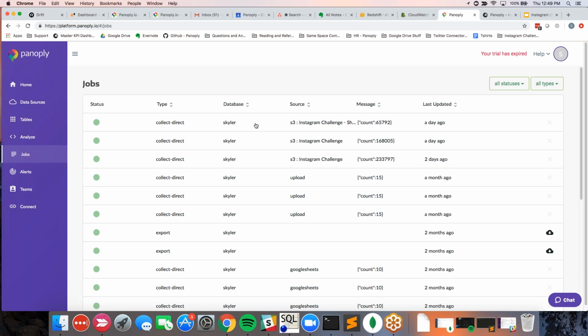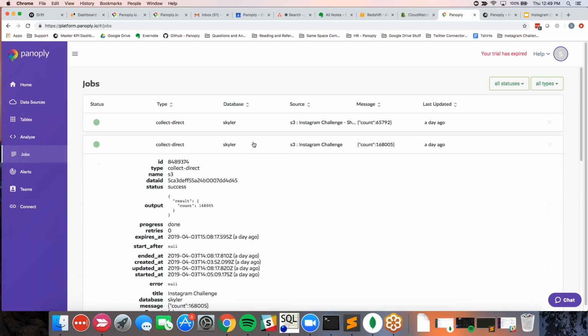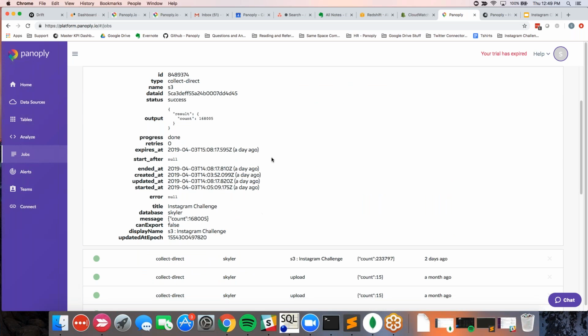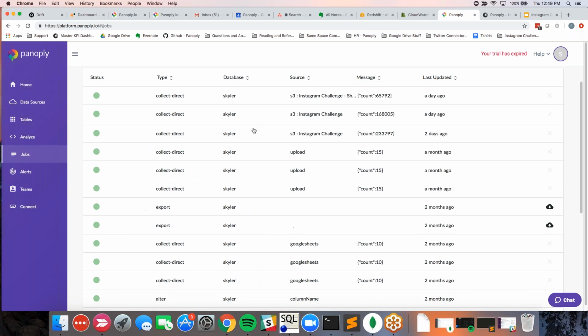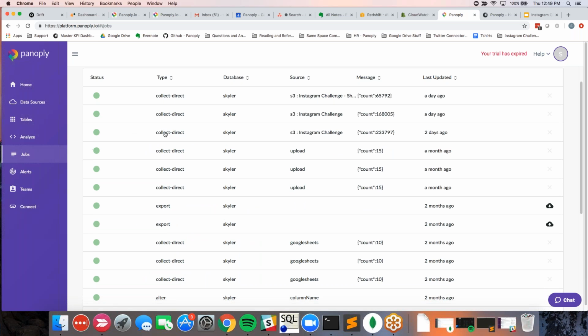And I will just briefly mention for existing Panoply clients, they may have hundreds of data source connectors set up that are running on a regular basis, that are scheduled, and they want a central window into what's occurring within their data warehouse. That's another great use case for this page. And you can click into any of these and see some details about when a job was started or when it ended. So just wanted to point that out so you're aware.